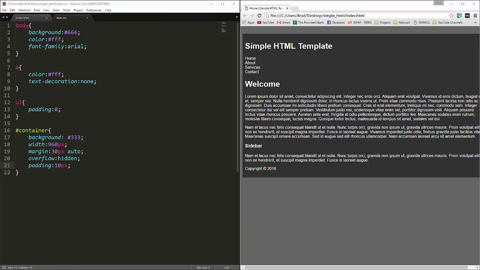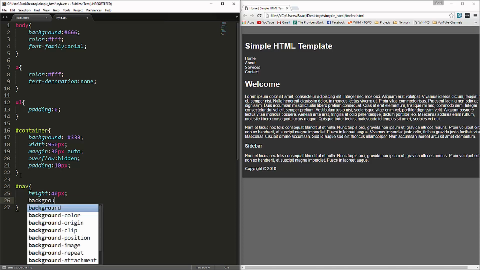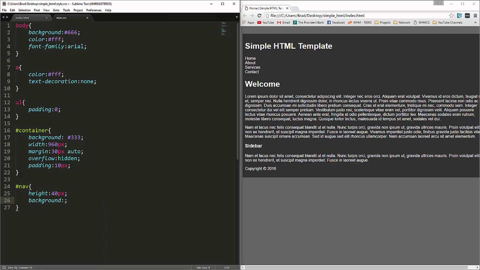Next thing we'll do is the nav bar. We want this to be a horizontal menu. So remember, it has an ID of nav. We're actually going to set a height of 40 pixels. And let's set background to 666. And then for the UL itself, we can say nav UL.